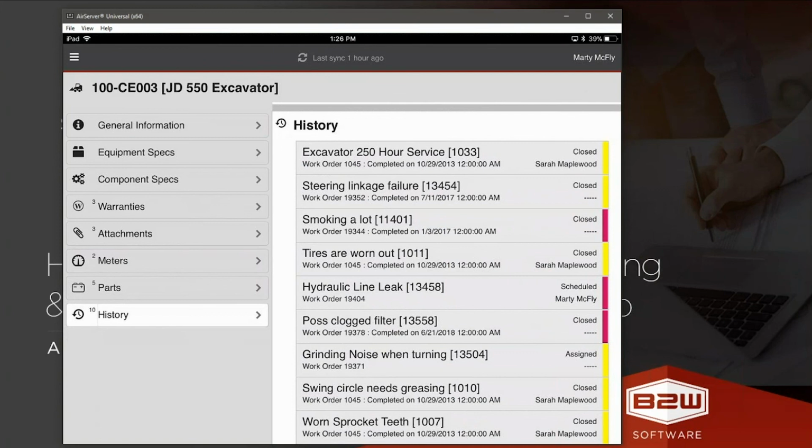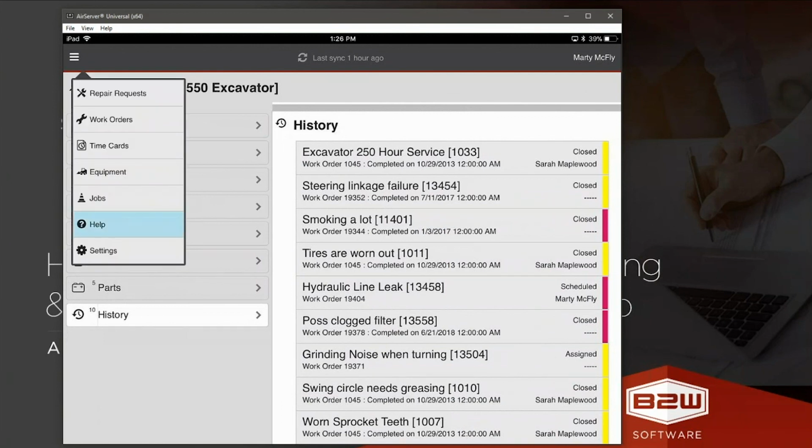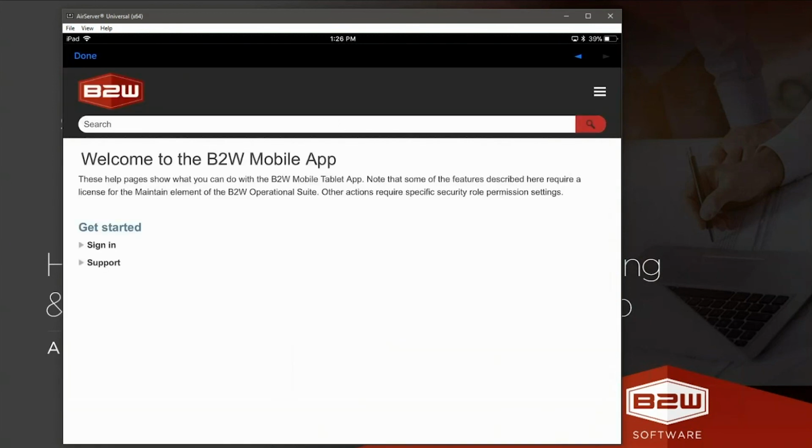So really, it's one app that's giving you a whole lot of visibility here for the mechanic to get not only his work orders done, but his time sheets, equipment information, everything that's there. You also have a full help menu, so if you need help with anything in the program, you pull it up, easy to get you through any of the help, not just again for the mechanic, but also the field app and anything that can happen in the background.